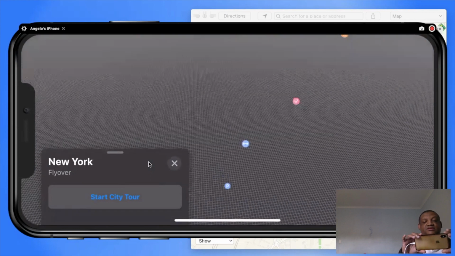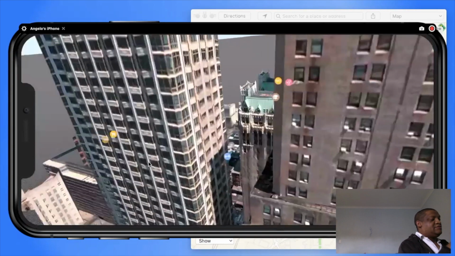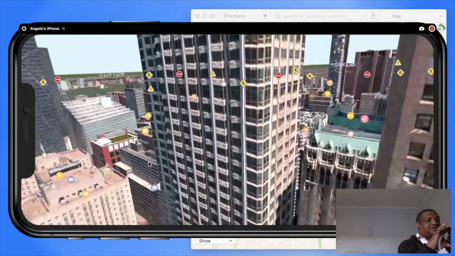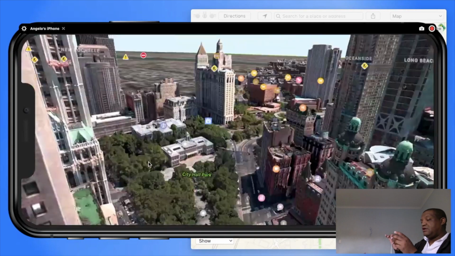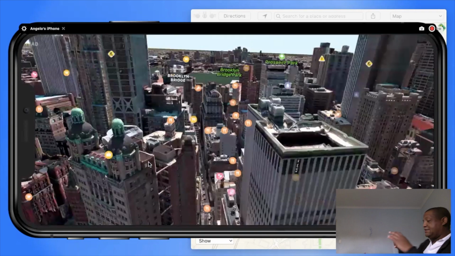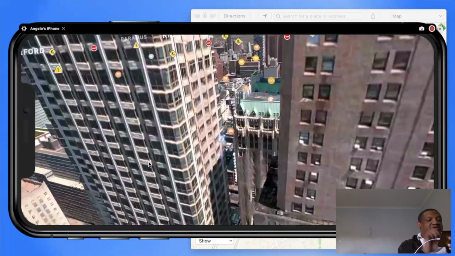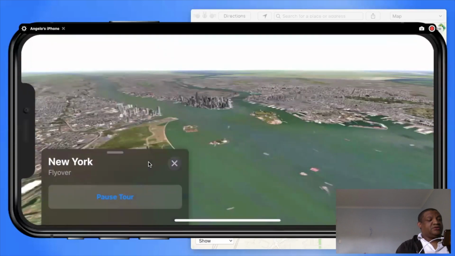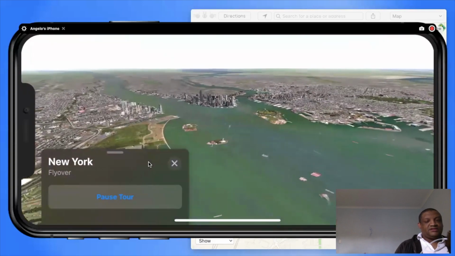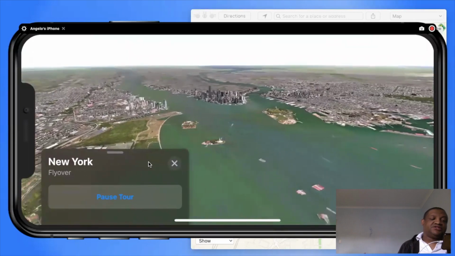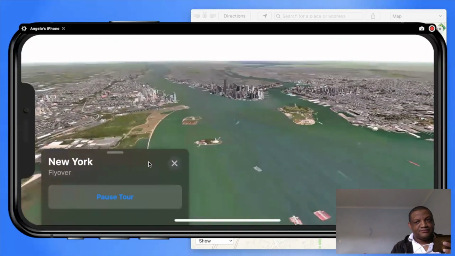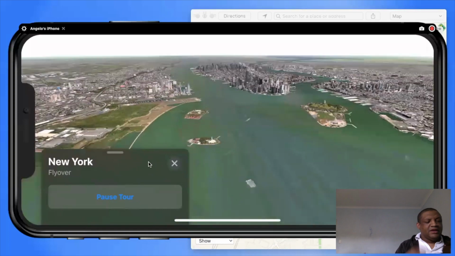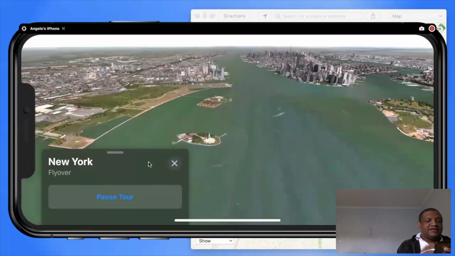Now it's starting to load. I'm so glad that the internet is playing along this time. So there we go, and I can view it right around. And again, if I triple tap, it gives me Start City Tour. So now it will give you a tour of the entire city, show you all the spots and so on. Okay. So that is pretty cool.